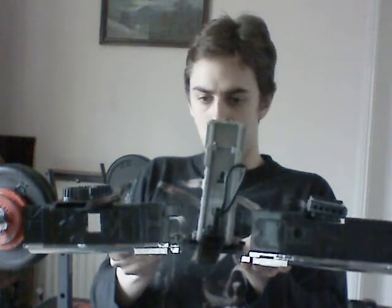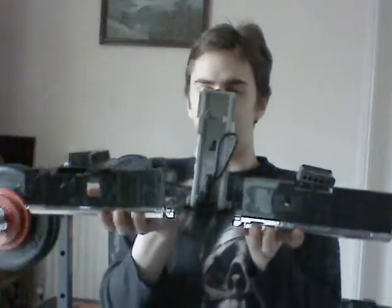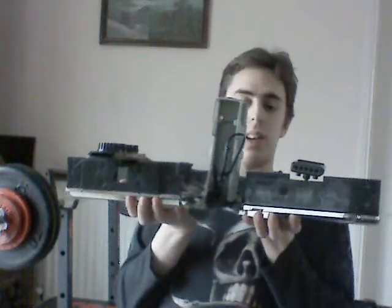Trying to decide what to show you first. I'll show you his trailer transformed into his little battle base thingy, and then I'll show you Scourge when I'm ready. So I'll see you in a moment. Right guys, and we're back, and this is Scourge's very big, very awkward to handle base. Just like Metroplex and Triptychon, these bits flop down, so it has to be balanced on the ground. And you can see how long it is. I have to lean quite a way back to get it all on camera.